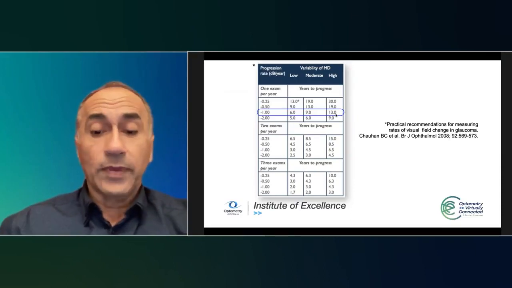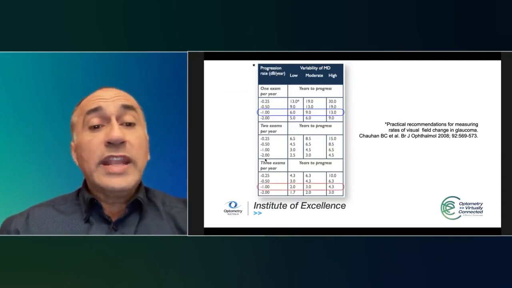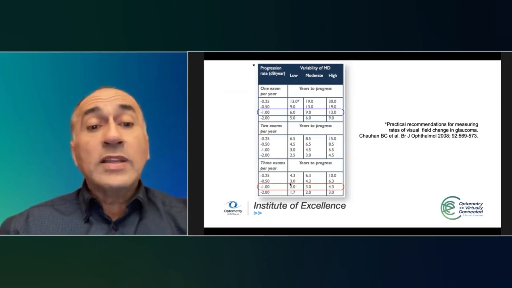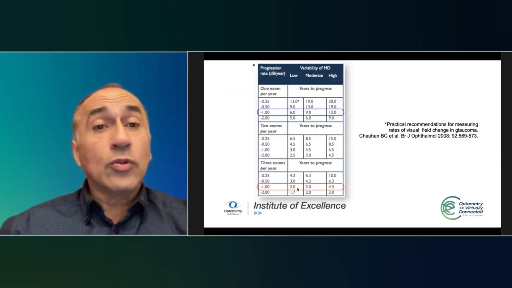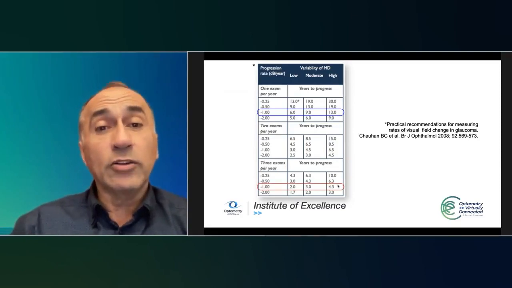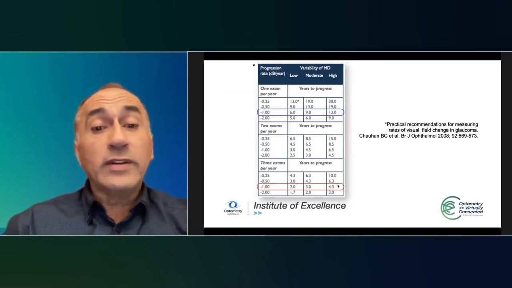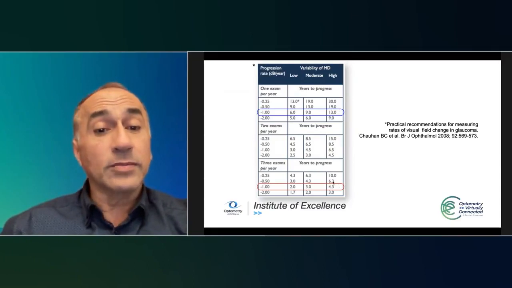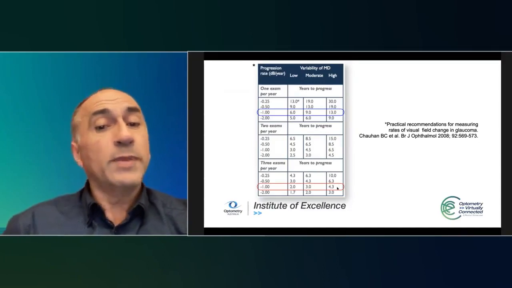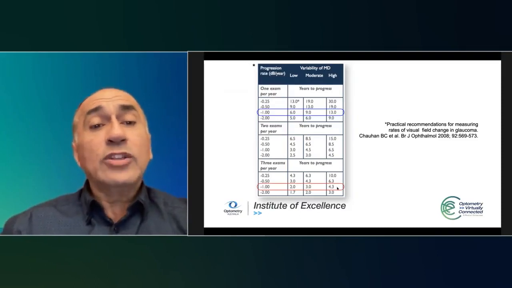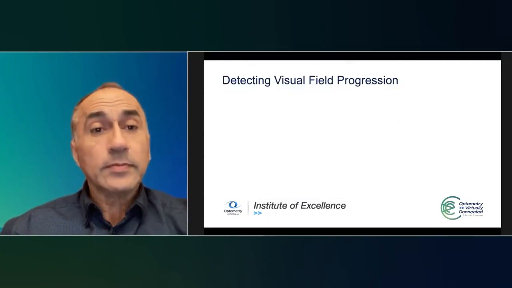And they can go from early disease to severe parametric glaucoma and advanced vision loss by the time you've statistically detected their progression. What if we increase that to 3 exams per year? It now only takes 2 years to detect your rapid progressors in a good test taker, or 4 years in a highly variable patient. So yes, you say 4 years is still a while, but they've only lost 4 decibels compared to losing 13 decibels, which is a much better scenario to be in than doing a test once a year. And doing 2 exams a year is better than 1, but not as good as doing 3.